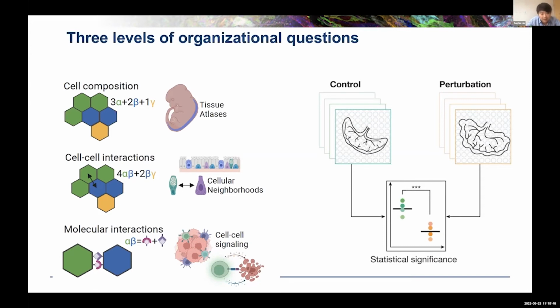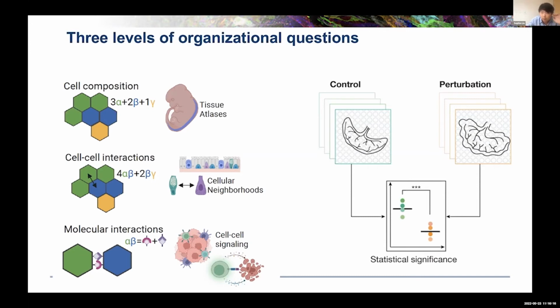And lastly, I think an area of special interest for many is cell-cell signaling. Because we have this prior on the localization of cells, we might then be able to answer questions about communication between nearby cells in terms of gene expression, as well as receptor-ligand interactions. I think this is an area that really merits a lot of future technology development.